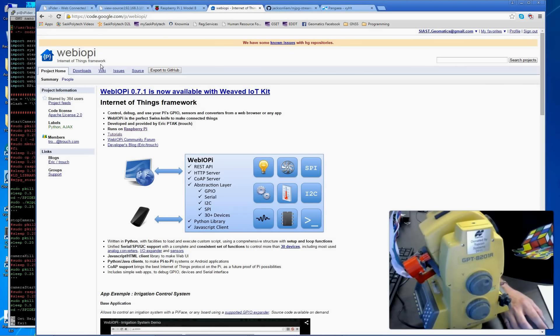Essentially Web IOPi provides a web server and programmatic access to the GPIO pins. Through JavaScript and associated HTML controls and buttons, we can have the web server fire off actual serial-based commands to the total station — telling it to turn left, right, up, down, and so on. Those are all facilitated through Python, which is a very friendly language. It wasn't too difficult to take the SDK documentation from Topcon and implement the correct programmatic commands.